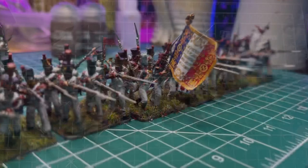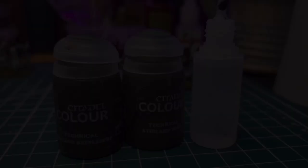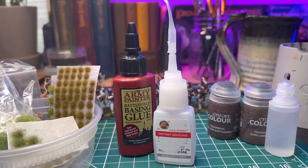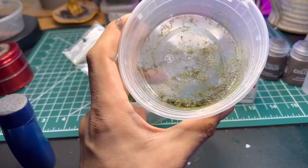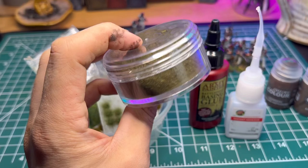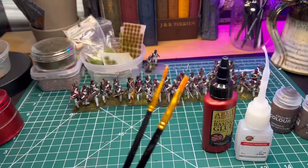Here's how I based my line infantry. I used Battlemire and Sterling Mud and made a little mix. I used some Highland Swamp tuft, some grass, both glues for the tuft and other things, and some Tupperware to make a mix — we're going to make a dirt mix with the Battlemire. I also got some dirt flock for our European mud mix, and you'll need some brushes you feel good banging up and don't care about.